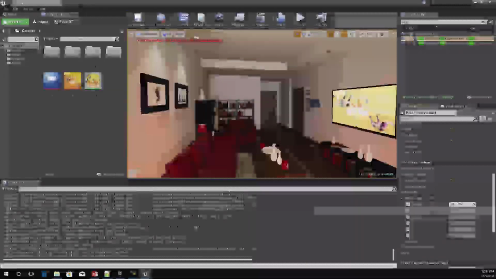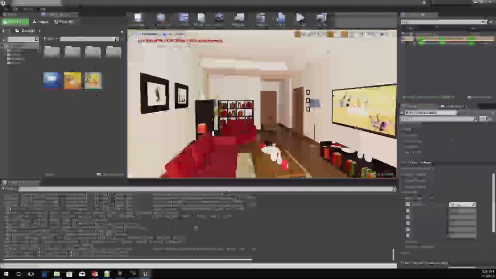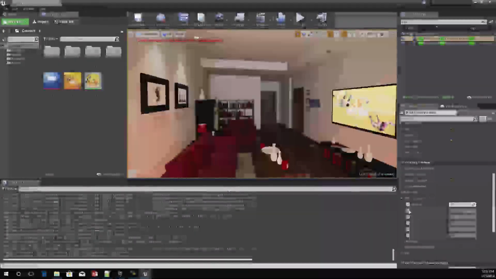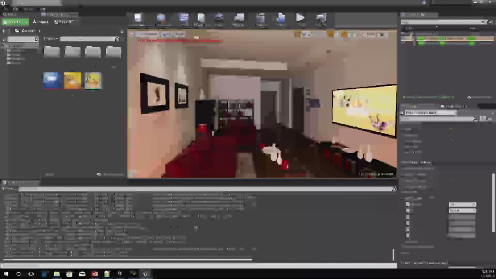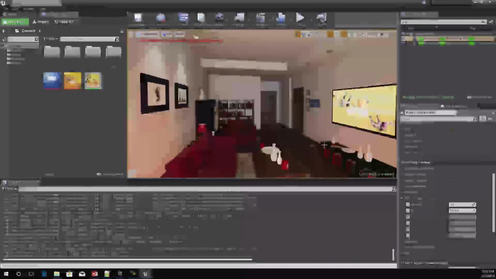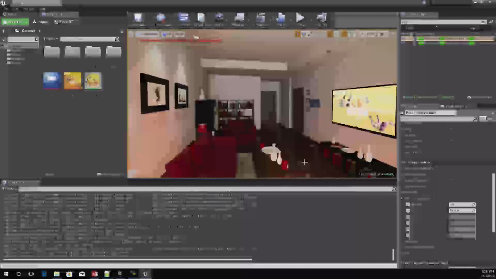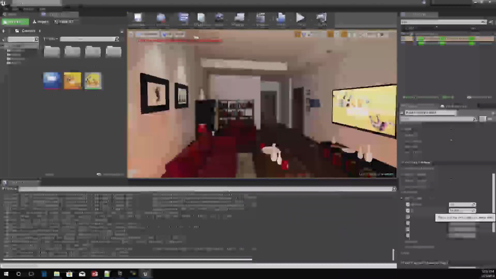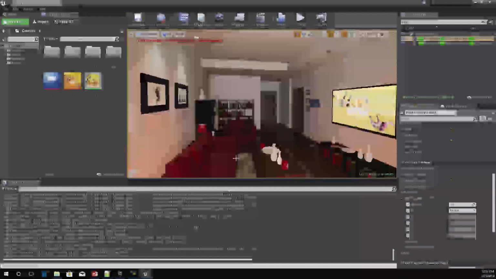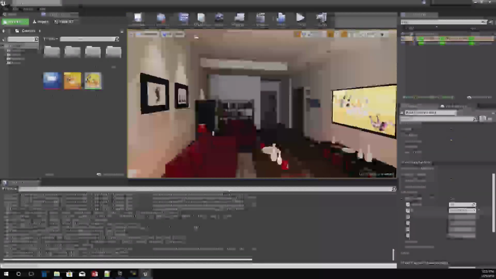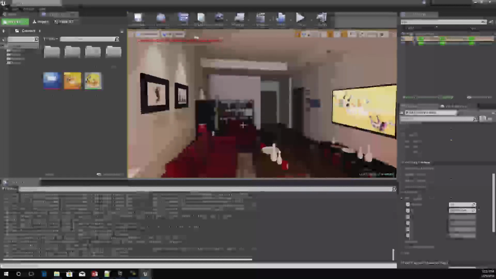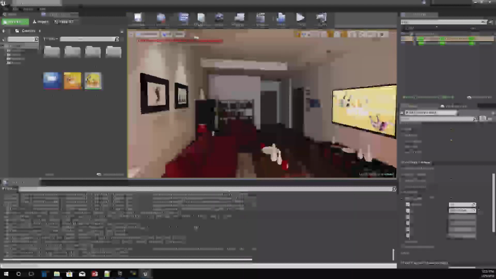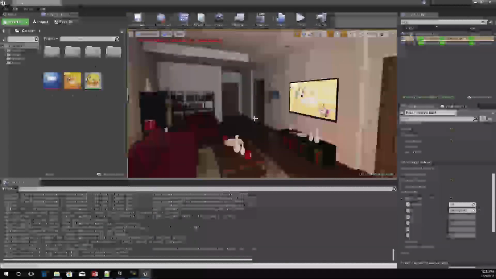Some of them are self-explanatory, like the intensity. We can increase the intensity of the dynamic GI or decrease it. The size is useful. It's similar to how the Lightmass importance volume works, but this is for LPV, so it specifies the area or the size where we need our dynamic GI to be focused or calculated. Ideally, we should have this covering all the area we want. In this case, maybe it should be less than that, because when we reduce it, we get more details or more quality within the small area we have. So we don't have bounces going from this object far away until the end of the room.